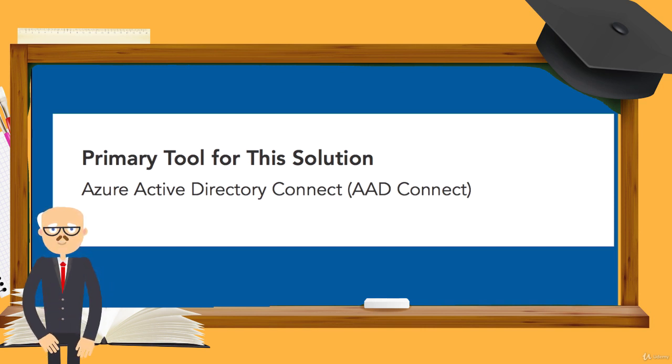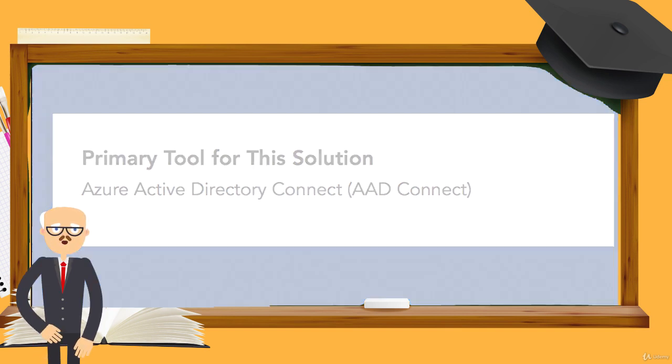So what is the tool that we use for this situation? Well, the primary tool for this solution is called Azure Active Directory Connect, or AAD Connect. AAD Connect is a wizard-based tool that we download on our on-premises server and then run to provide a directory synchronization configuration. In order to run AAD Connect, you must have Active Directory on premises and it must be running at least on a Windows Server 2008 server. So if you have Windows Server 2003, you are out of luck. You need to upgrade to 2008 before you can perform these tasks.